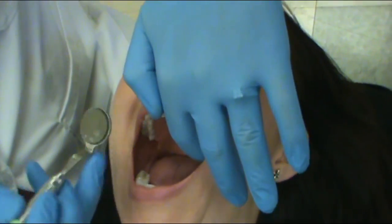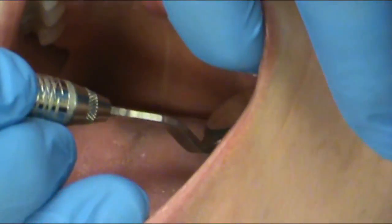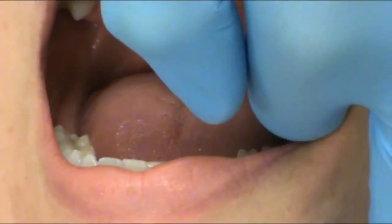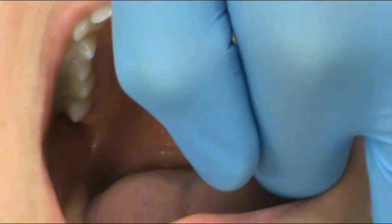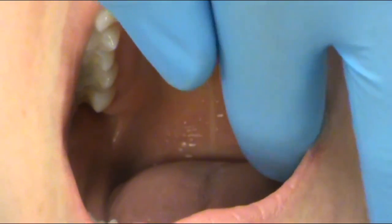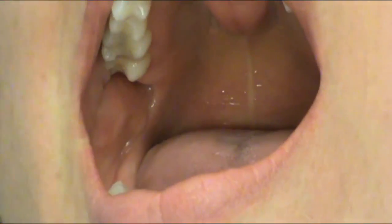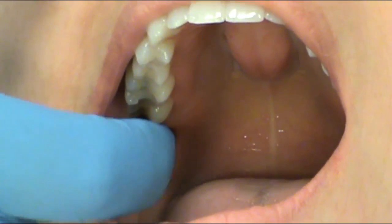The next two structures we're going to look at will be hard to see on camera, so I'll verbally walk you through them. The first is the maxillary tuberosity, which is behind the very last molar on the maxillary arch. To see the maxillary tuberosity, you'll need to use your mirror. Retract back the cheek and look at the maxillary tuberosity behind the very last molar. You'll also palpate to make sure there are no growths, lesions, or tumors. Repeat the visual inspection and palpatory technique on the other side.